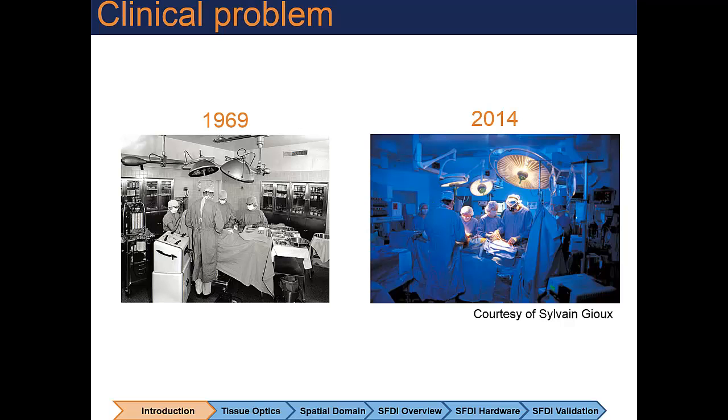I borrowed this slide from Sylvain Joux, who delivered this talk last year, and I love it. The clinical problem that I'm working on addressing is the fact that in 1969, surgery looked like this, medicine more generally looked like this, and in 2014, it looks exactly the same in many, many ways, except for maybe RGB contrast.